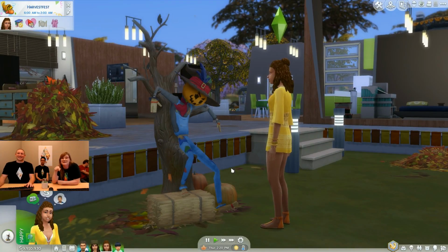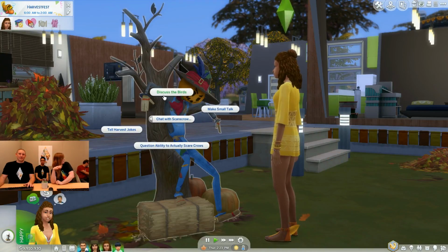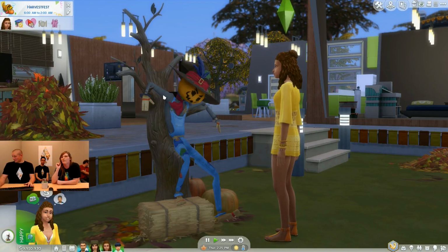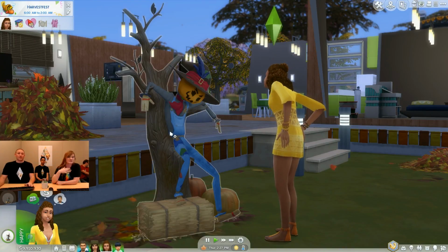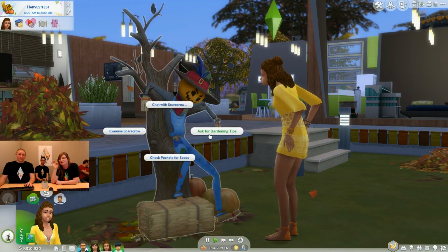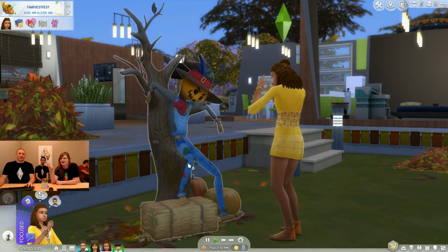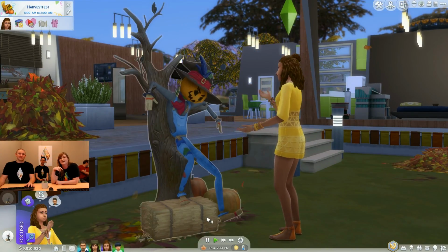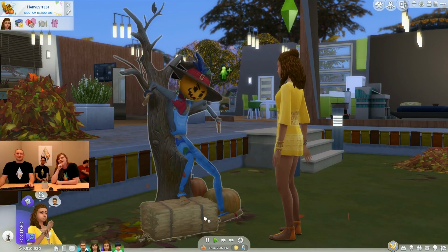So the coolest thing about Patchy, you know, we've done a whole bunch of gardening updates, which Rebecca will get into later. But if you max your relationship with Patchy, maybe tomorrow, maybe the day after that, around noon time, Patchy will come to life and actually help you out with your garden, which is awesome. He just runs the Master Gardener autonomy, which makes him very, very handy to have around. So be nice to Patchy, and he'll do good things for you.